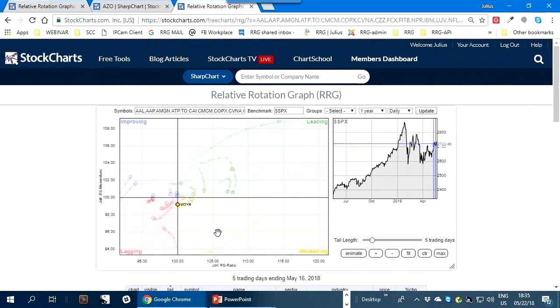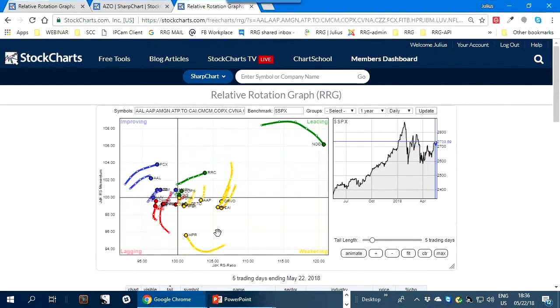Voya could be an interesting one. We looked at this, I think, last week when we did the RRG segment on Thursday, and Voya was one of the stocks that we liked. So it seems to have picked up. That's nice. So let's have another look at Voya. Could be a gutsy one, Walmart. It's turning up. CMCM, CVNA are potential interesting ones as well. This one, no. This one, no. And now we have done.